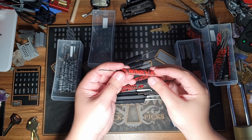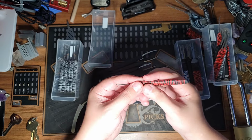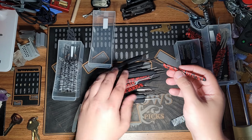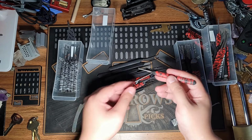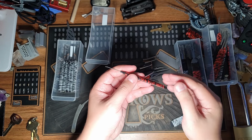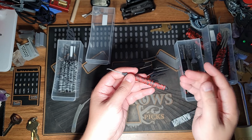I like the bowstring wrap on the thermal handle. I'll probably put a couple more layers on here and probably work at doing the same thing on all my other picks with it. But in my book, a good pick set, you really shouldn't have to modify too much.